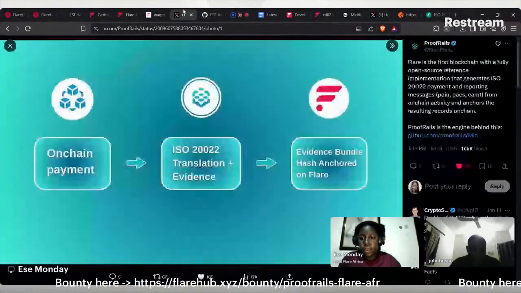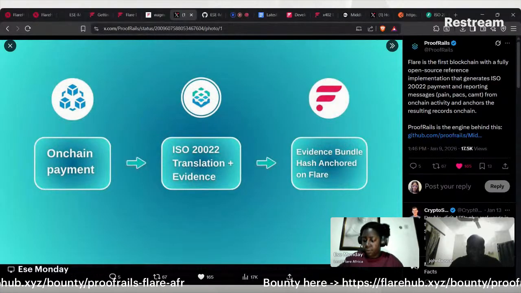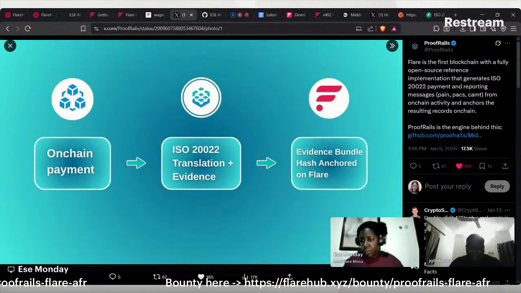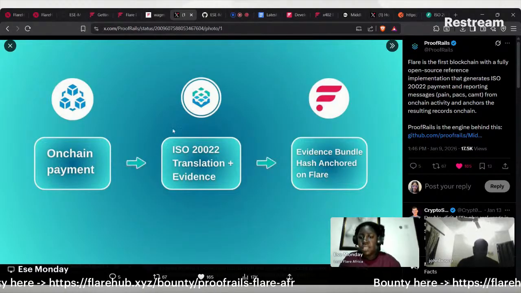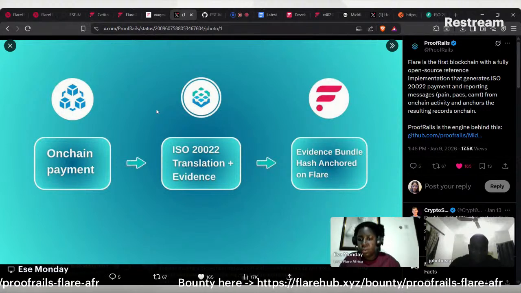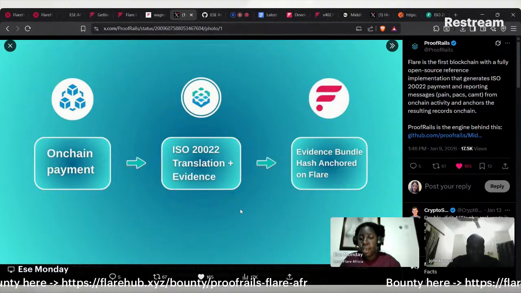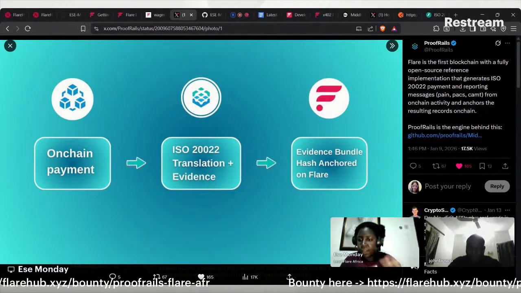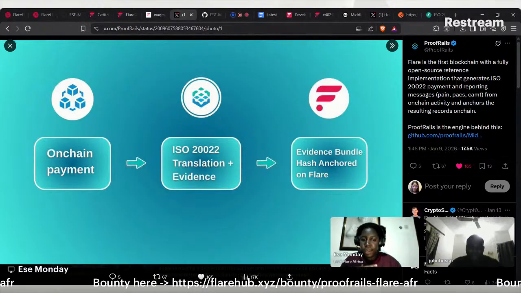So I wanted to start here because this gives a very good overview of what Proofrails is all about. Basically, you have an on-chain payment, and Proofrails acts as a middleware. The moment you are done with your on-chain payments, you can go on to Proofrails. You get an ISO compliance translation and evidence of that particular payment, and everything is anchored on Flare Network.